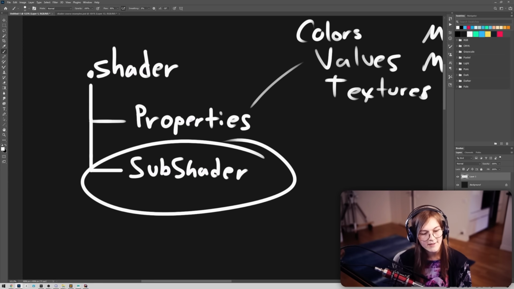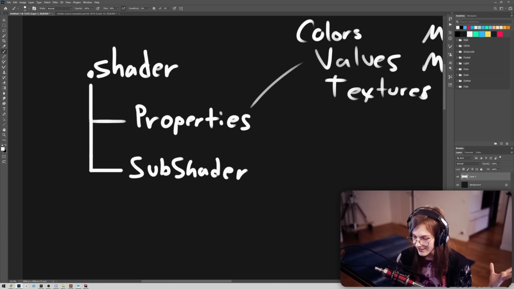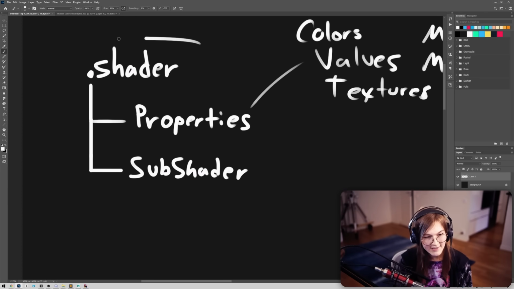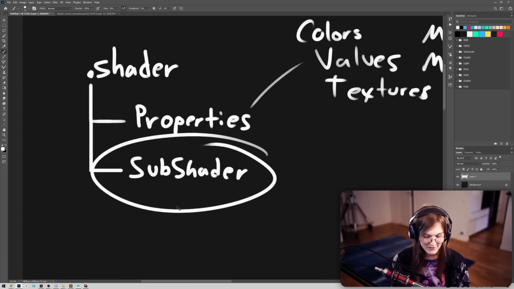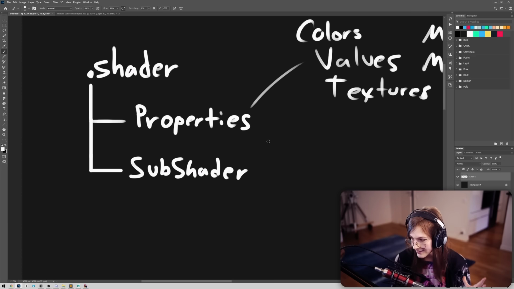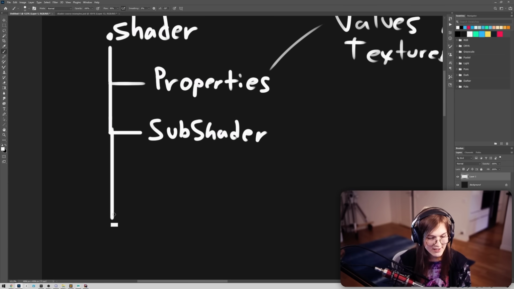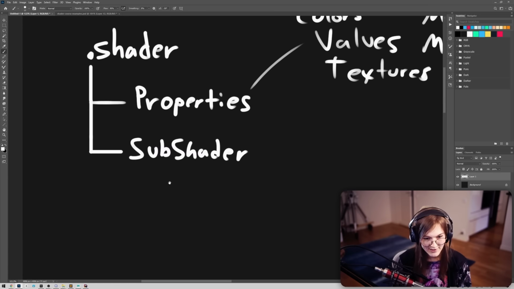So a subshader, you could just call it a shader. It's kind of confusing. But the way that things are set up in Unity, at least, is that you can have multiple subshaders in a single shader file. A use case for this is that you might have a subshader that is meant to be a little bit more optimized to run on low-end platforms. So if you have multiple subshaders, you can make it pick the one that's appropriate for your current situation, right? But for our purposes, we're not going to make multiple subshaders, so you might as well just consider it a shader.